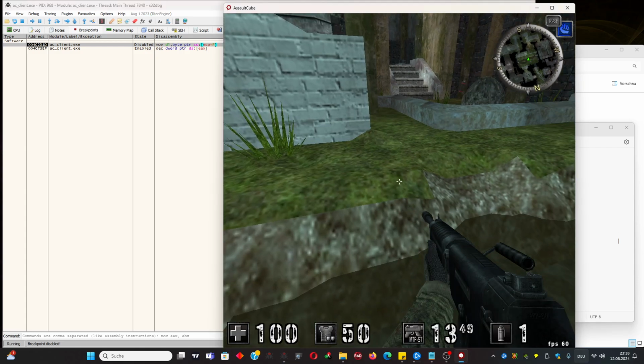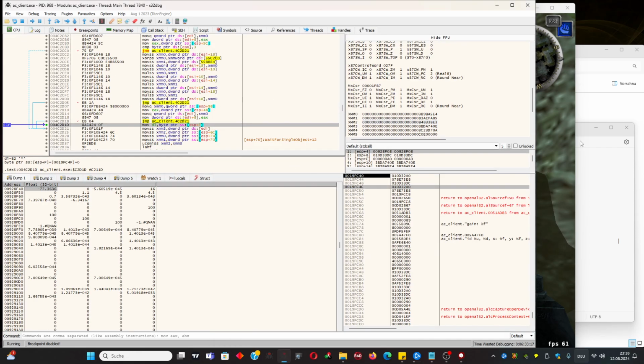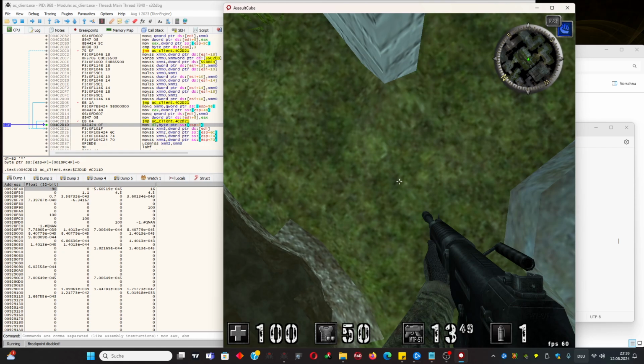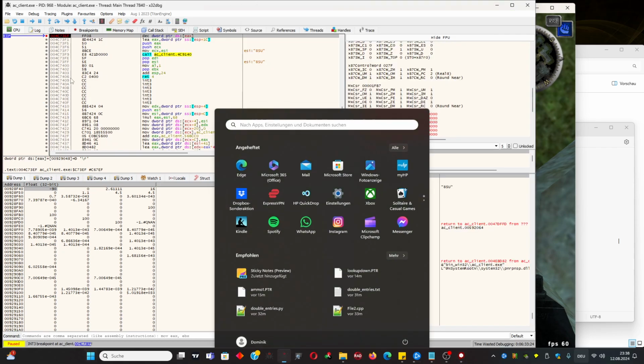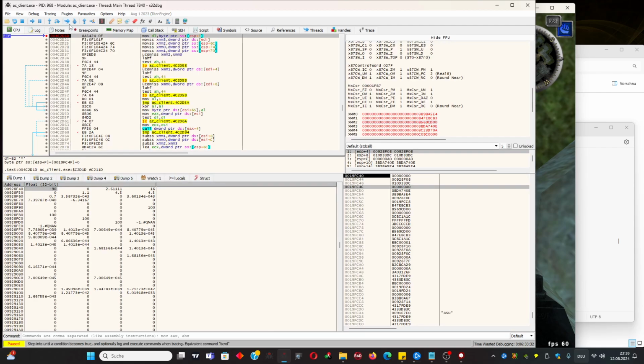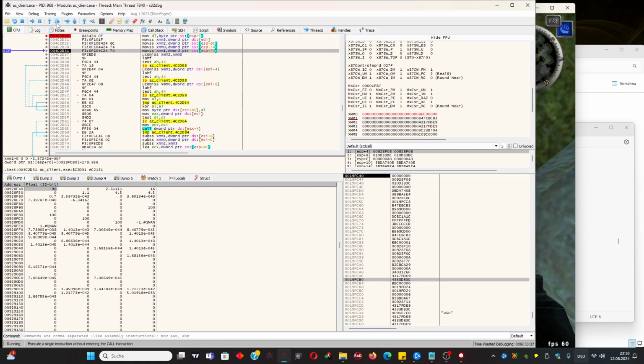Okay, run the game. And look down again. And now fire a shot. And activate the breakpoint again. Run the game. It stops. And now we can keep going through the code.